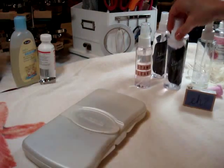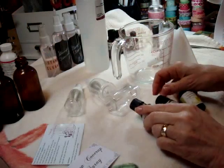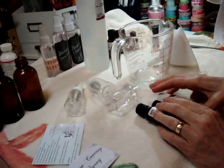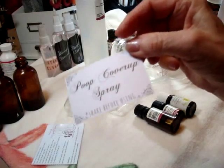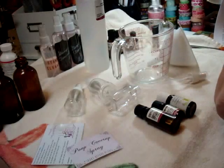Okay, now I'll show you something else I'm working on. Okay, so the next thing I'm going to make is Poo-Pourri spray, or poop spray. And I found some cute little labels online. Poop cover-up spray.